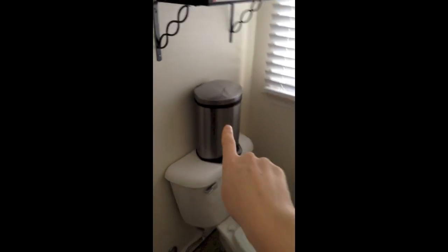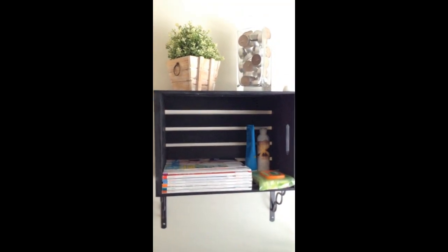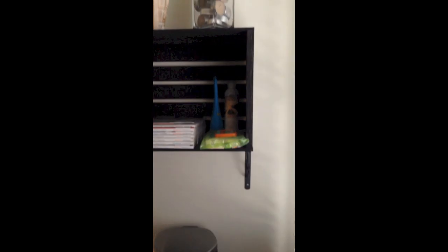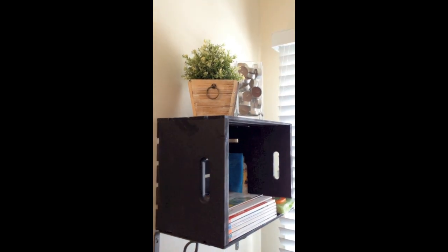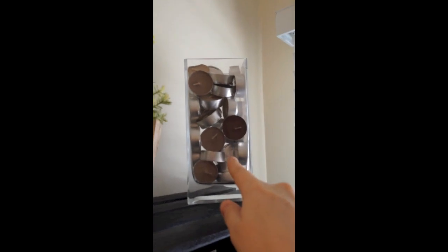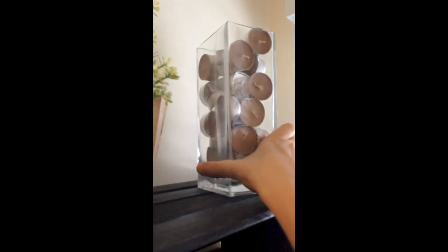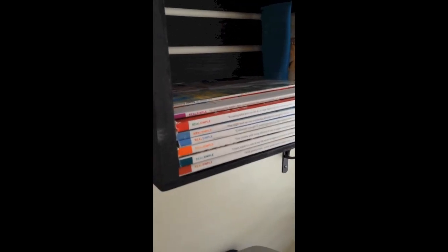So in the bathroom, this is awesome — so the kids don't get into it. Explain how you did this. This is just one of those unfinished crates you can buy at Joann's or Michael's. We just stained it and then bought some brackets for shelves and mounted it to the wall. They're normally almost this color, and then I just lightly sanded it and stained it the color I wanted to. I love how you have the candles in here — that's a really creative, pretty way to have decor and not have it be really expensive.